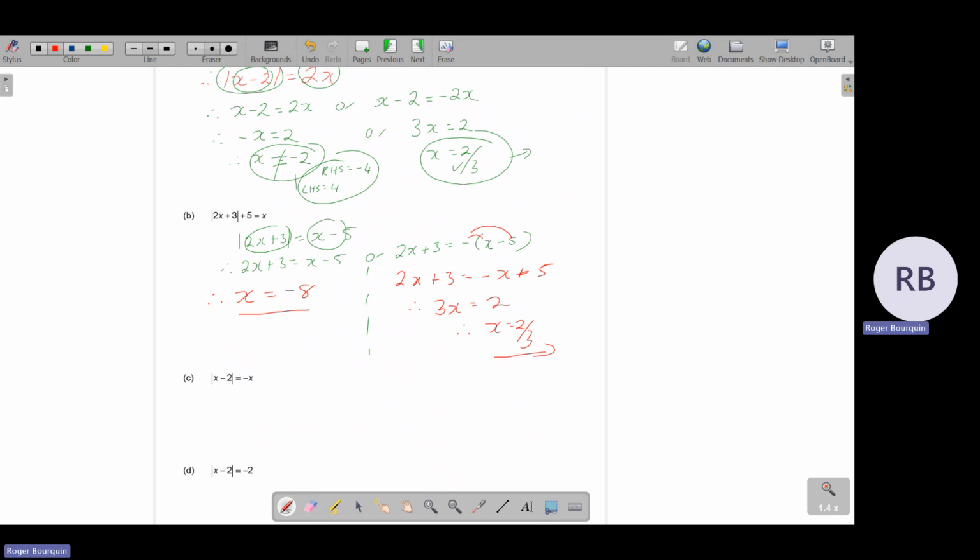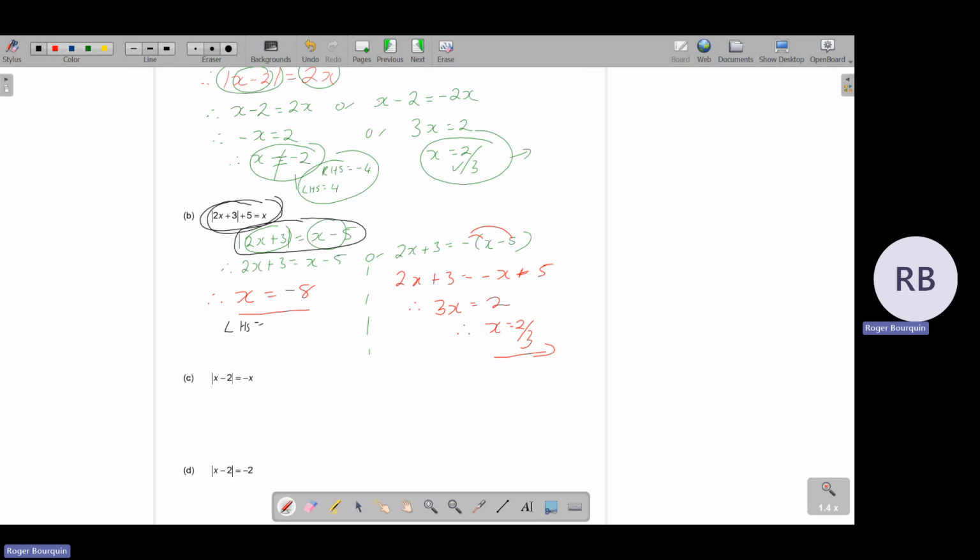Right, Nina, does -8 work? No, because you put them in your X. Exactly, okay. So if you do sub in, and you want to check, you can do it at this point in the equation if you want to, or you can do it over here, it doesn't really matter. I usually do it once I've got the absolute value on its own. So the left-hand side would be what? -16 plus 3. Or did you do the original one? Probably better to stick to the original.